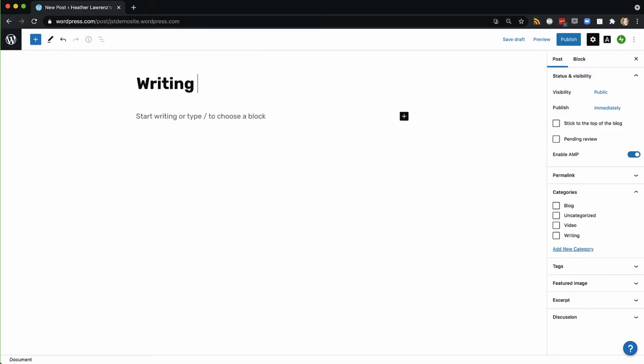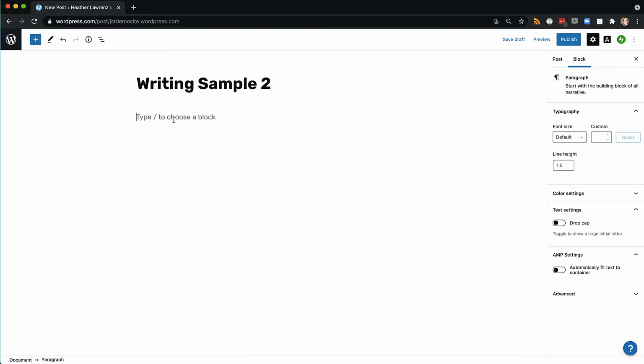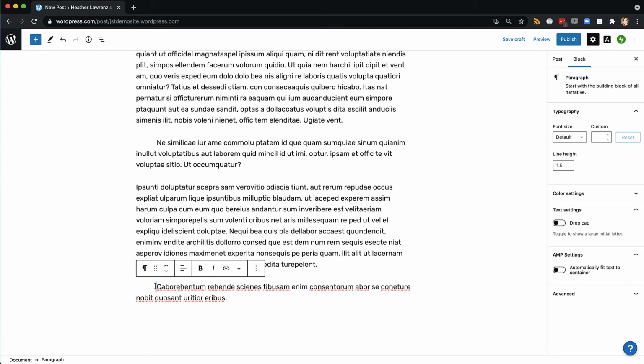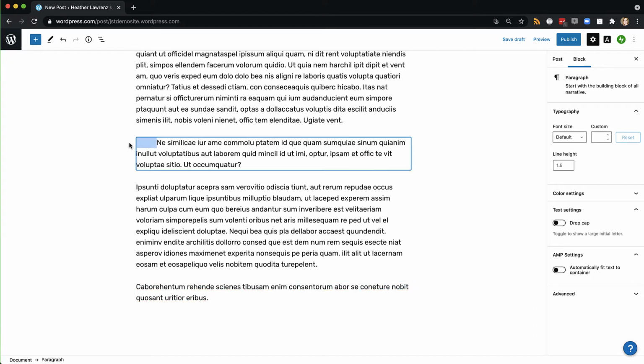So this is writing sample 2, and you would want to write a real headline. The other thing you want to do before these posts is write something of an editor's note. And you don't have to have the words editor's note in front of it, but you want to have some type of context for the writing: what it is, what the purpose of it is, what your goal was, what you learned from this, who the piece was for, that type of thing. So just like before, we'll take off the tabs.